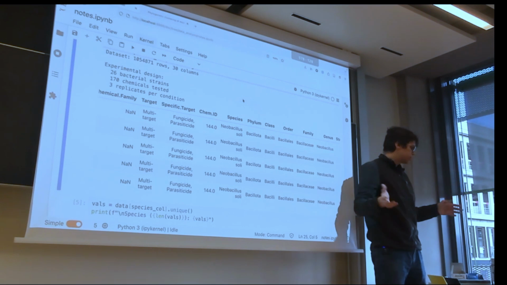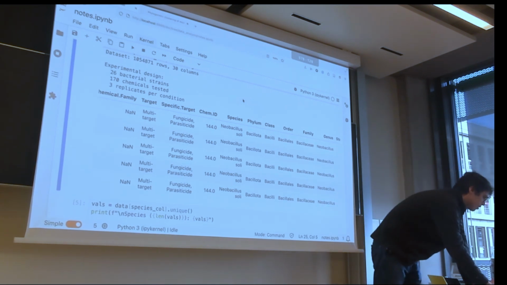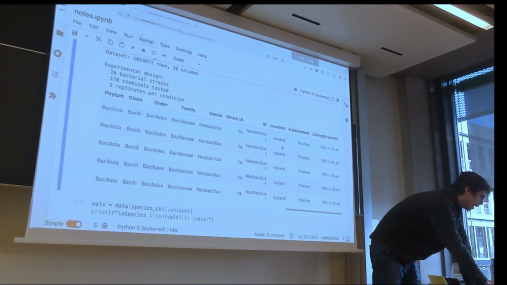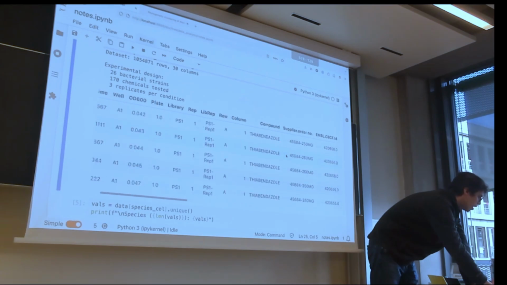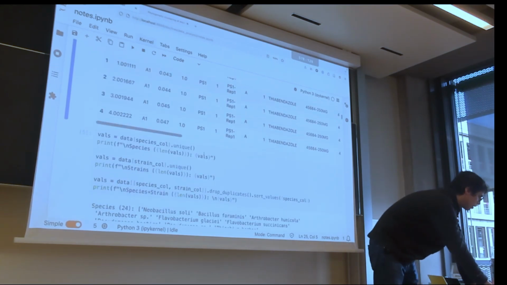And we know that for every species, there can be substrains from that. Of course, there's the whole classification for it, and where it's from, and where it was collected, and so on. And here's just some ID, some identifier from this. Okay, so once we have this, we can look further.